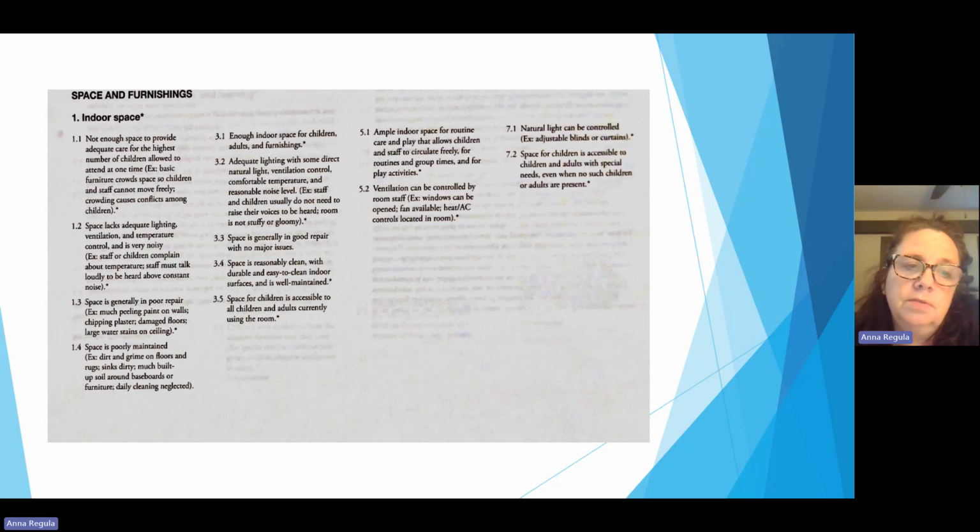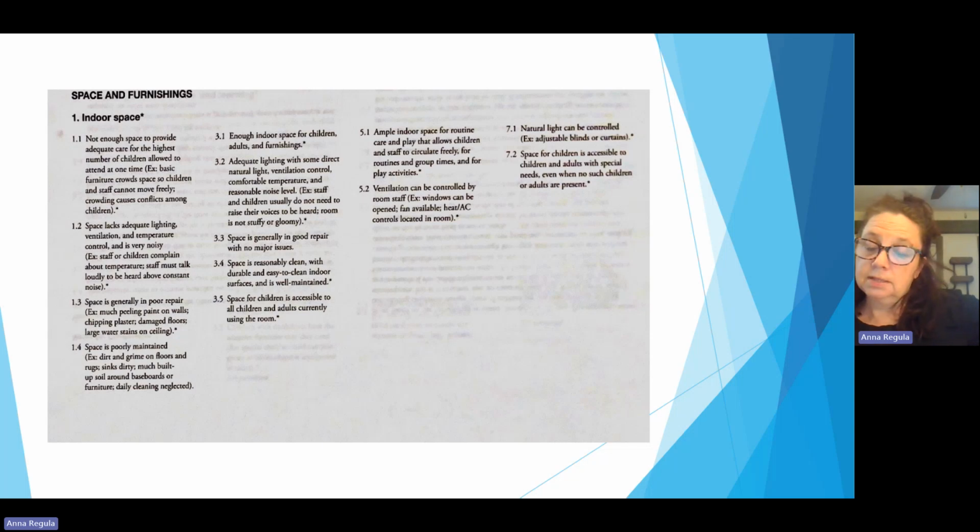Just having been in child care centers, I doubt we'd see that much. I guess if the air conditioning isn't working, you could have a problem with the temperature. But generally speaking, OCFS has a lot of regulations about how you can furnish a room.